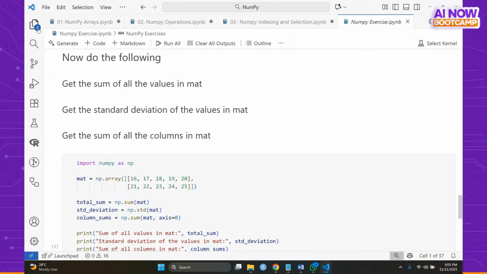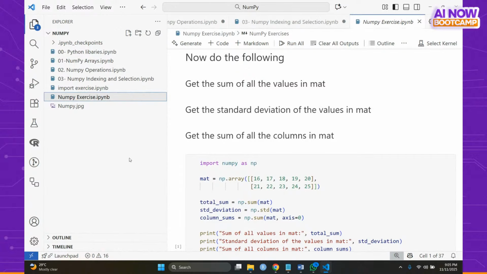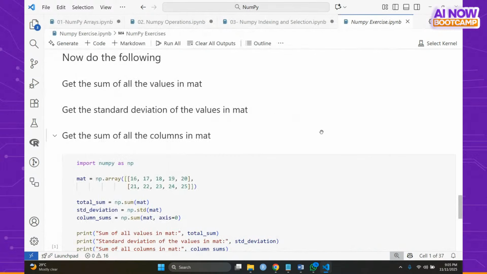The assignment is in the document, the zip folder they gave you. Just look for the NumPy exercise, and you will get it there.